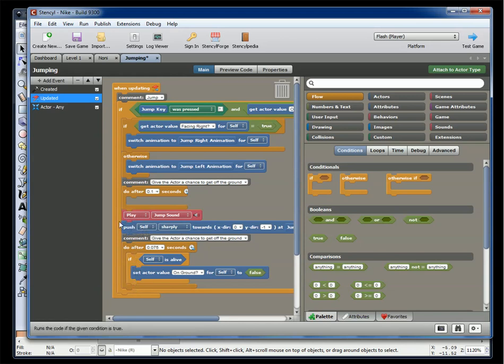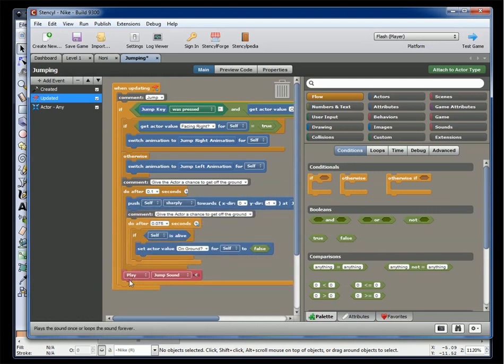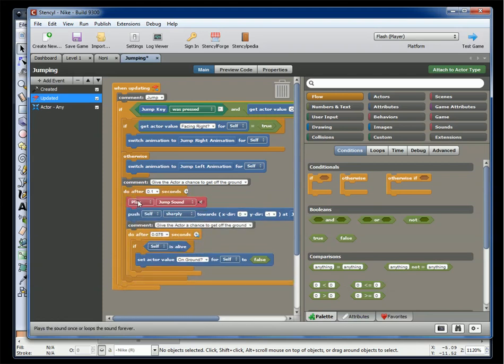Actually, this whole rest of it. Put it in there. So after 1 second, go ahead and play the sound, start moving them up, and then after another 0.075 seconds, set them to not be on the ground anymore. Okay, this looks pretty promising.